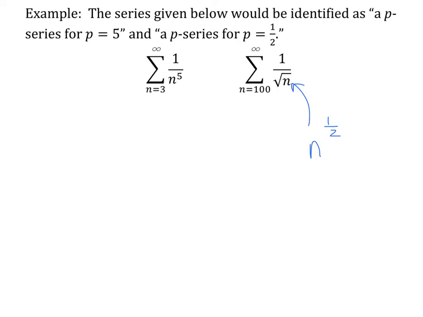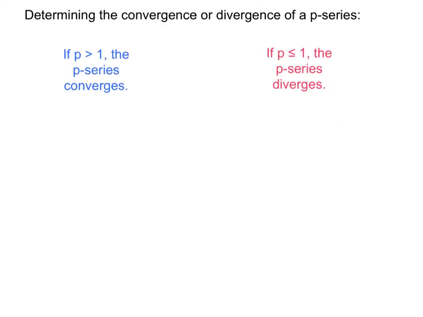So we have our variable as our base, and the power is some constant, and that's the p in this p-series expression. So the next question ends up being, okay, great, we've identified this thing called a p-series. How do we determine when they converge and when they diverge? And that's what's coming up next. It's actually a very, very simple thing, right? If p is greater than 1, the series converges. Done. If p is less than or equal to 1, the p-series diverges. Done. I mean, there are no two ways of thinking about these things.